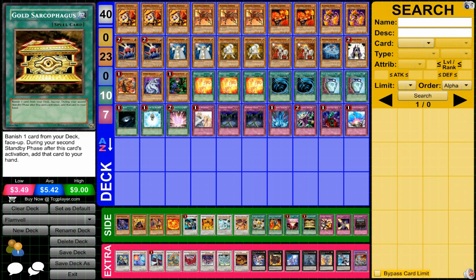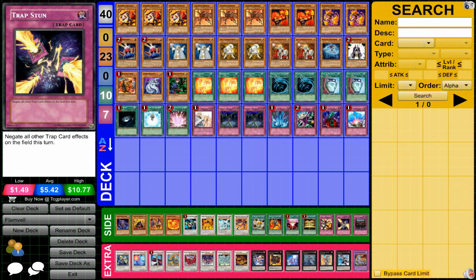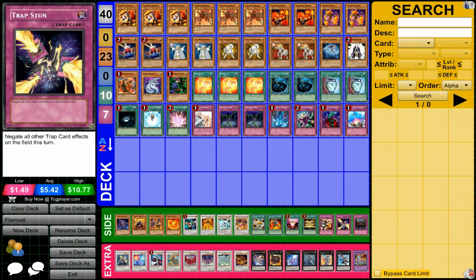Gold Sarcophagus, obviously, to get Rekindling can be really useful because you need that card. And Flamvell Counter can be interesting, but I like to keep my graveyard kind of set. Still can be useful. Trap Stun, because you're going in for big plays. If you're not running many traps, this can be a good thing to use, even if you are running traps. But if you're not running traps at all, you might as well just run Royal Decree. Again, just one of the options. Because you're going for really, really big plays at once, cards like this can be really useful.